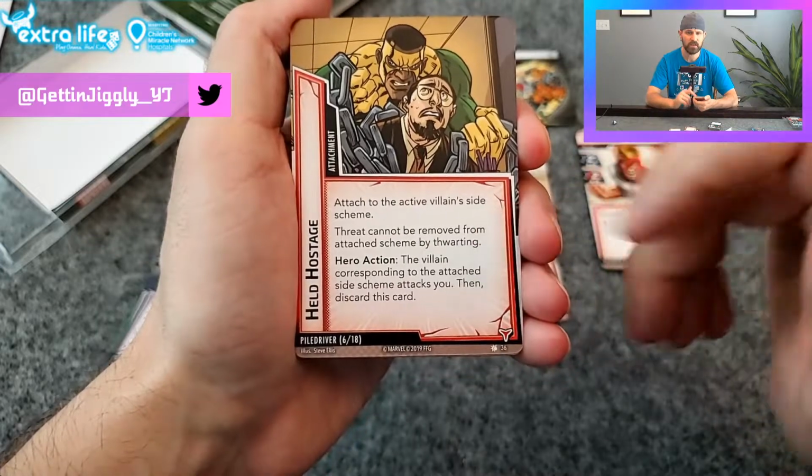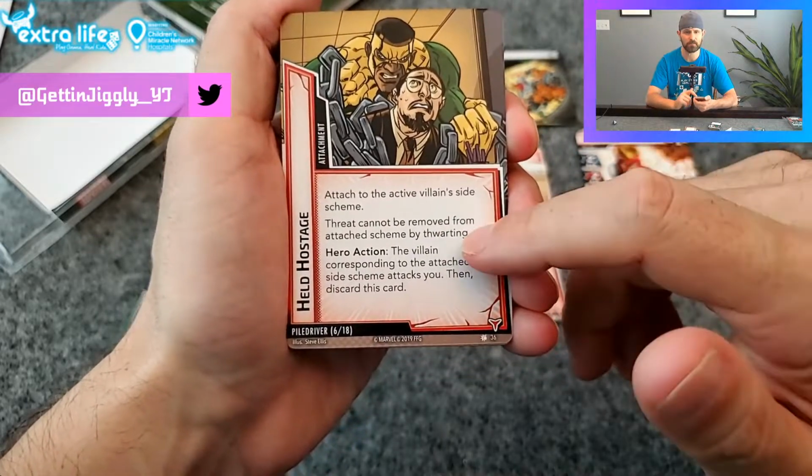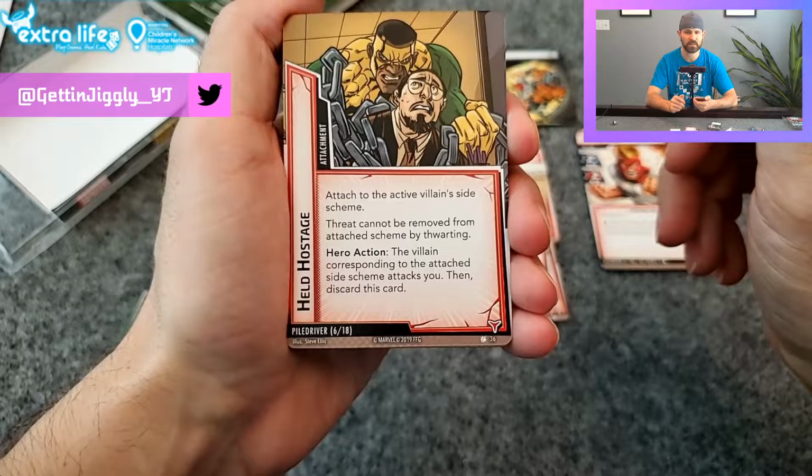Held Hostage. Attached to the active villain's side scheme. Threat cannot be removed from the attached scheme by thwarting.